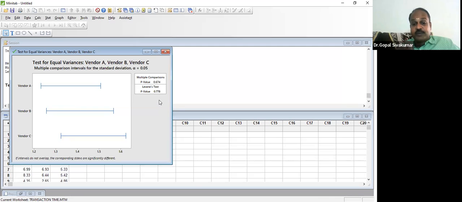What is the requirement? Variances are equal is the requirement. So the p-value should be more than 5%. There are two methods followed. Both methods confirm that variances are equal. Do you now understand our assumption is correct?